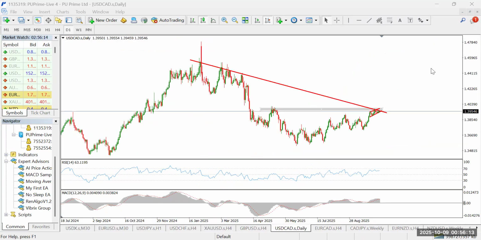All right, the next instrument I'll be looking at is the USD CAD, and also I hold a bearish outlook on this instrument, largely because price is also trending down on the daily time frame. Now, there's also a previous resistance zone from this rectangle box here, and that now forms a confluence at this point here from where a bearish movement is anticipated.